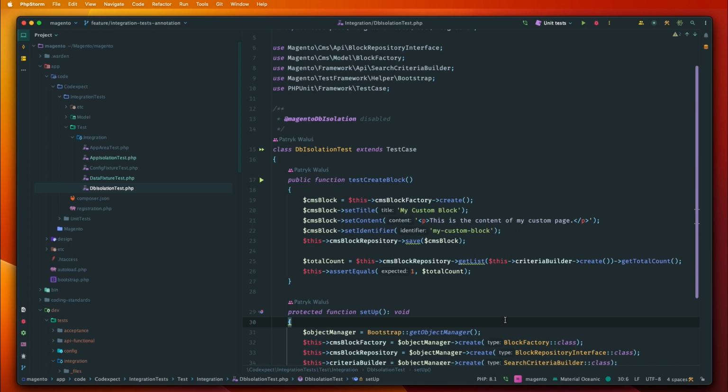So why is this annotation so important? As you already know from the previous video, when it comes to integration testing, we do not test the code in isolation. Therefore, we need to make sure that after finishing the test case, we will get back to the previous state of the application.